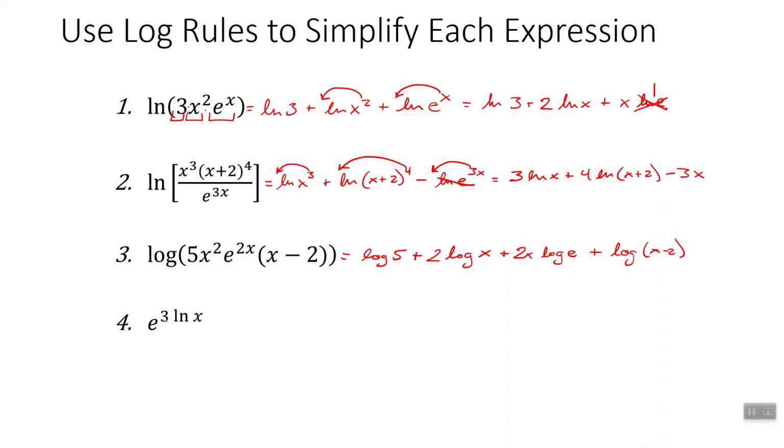With this one, we want to cancel out, but this 3 is in the way. So what we do is we bring the 3 up here as an exponent on the x. So we're kind of going backwards. So it's e to the ln of x to the third. And now these two will cancel out. They've got to be right next to each other. And we just get x to the third.